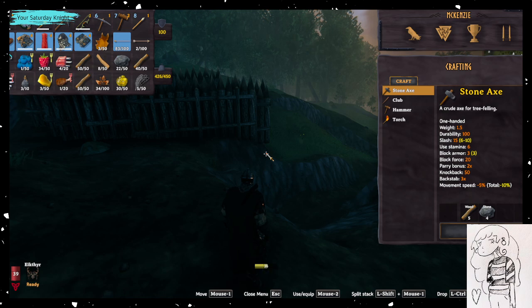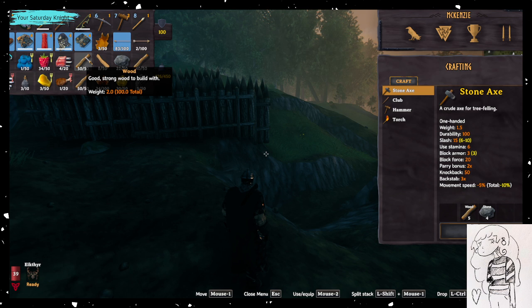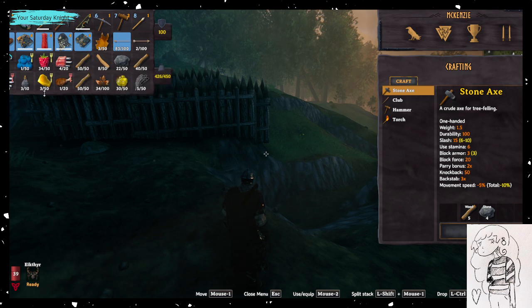Okay. So, I have some more stone. I have a lot of wood. I have 140 of the normal wood. And then I have 8 of the fine wood. I could build a bunch of stuff right now, but if I do that now, I don't know. Like, I don't wanna waste all of that.